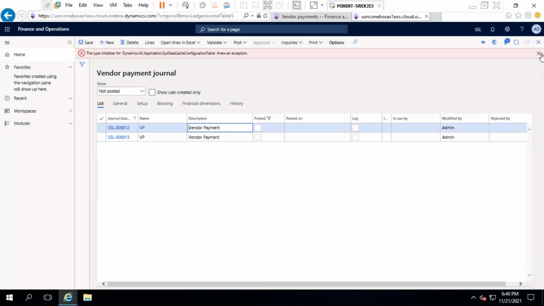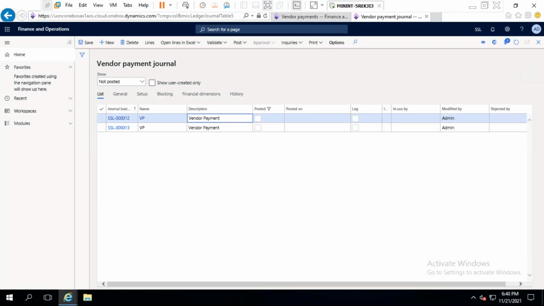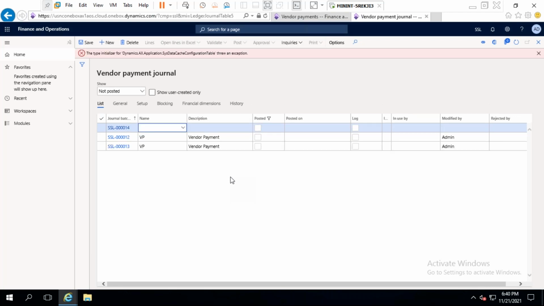Okay. This error is coming every time. Okay, no problem. We'll see, new one. Vendor payments, lines.